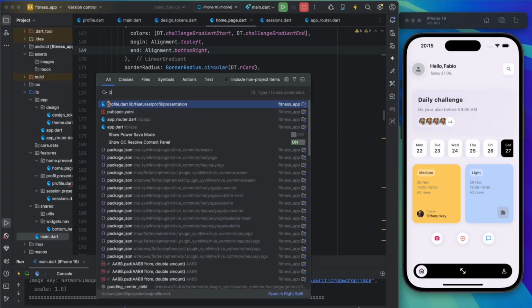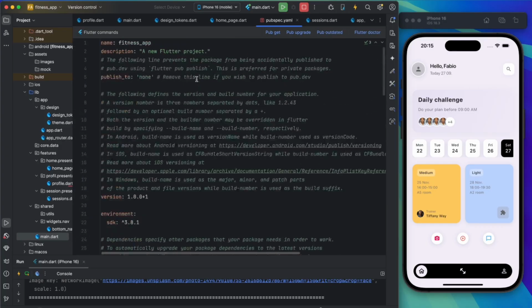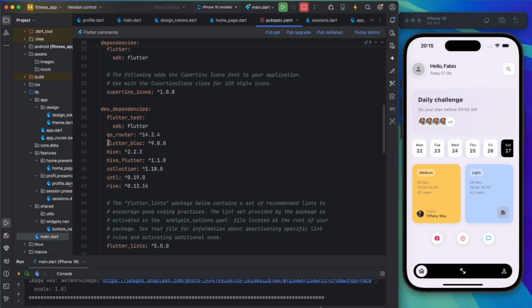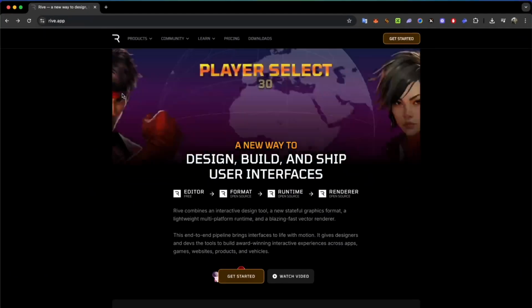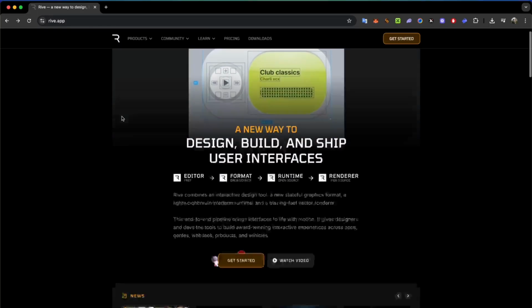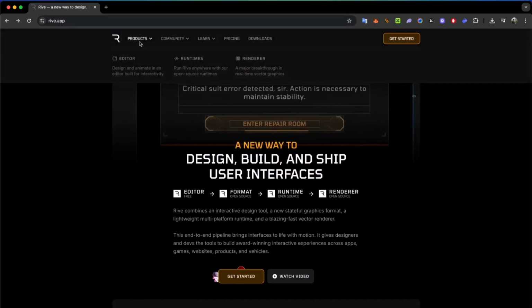If you remember, if I want to pub spec, we have Rive that we just add there, right? So what is Rive? Basically, Rive, this is not like partnership, so yeah, let me just clarify before start.